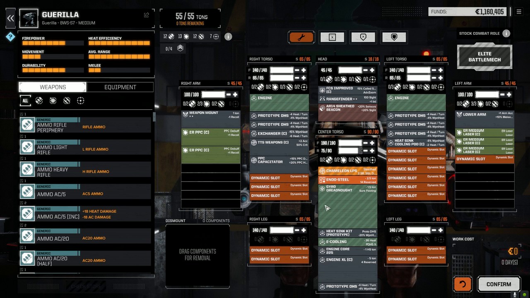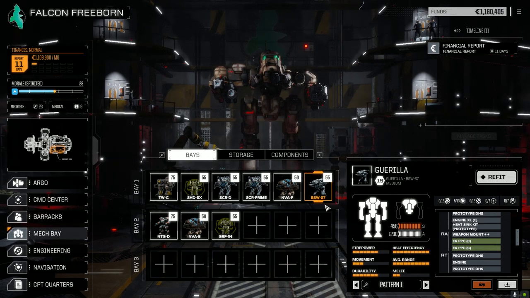I haven't quite yet determined what our lances are going to be. But I think what we're going to do is we have just enough C-bills left over. I had to sell a ton of stuff because we're in a wolf system right now, so we can't actually sell or buy anything. Let's just change the pattern on this mech here. There we go, a little better. So yeah, we have to be very, very careful.